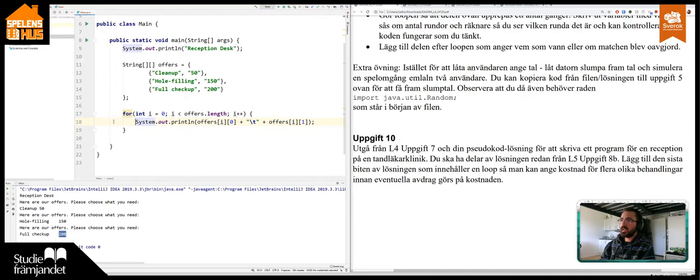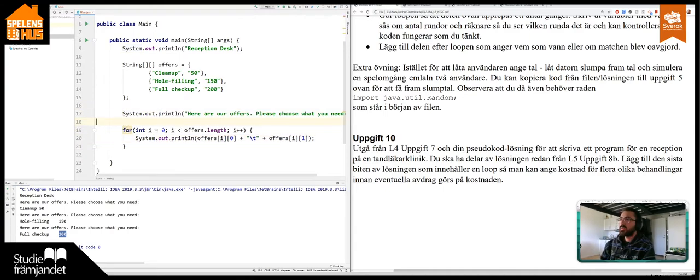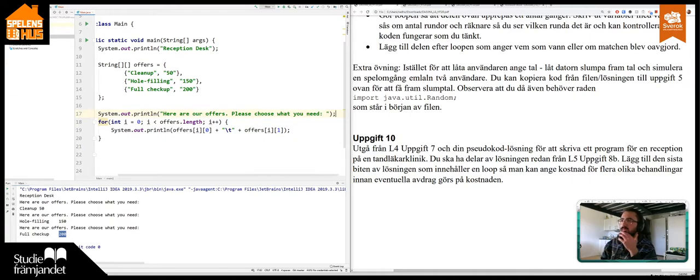I would take that out and put that there. And then perhaps output the I as well. So we are talking about I plus 1.